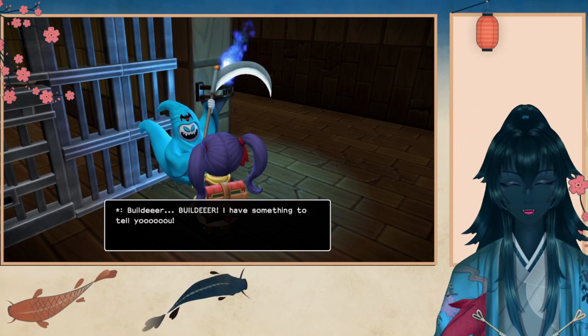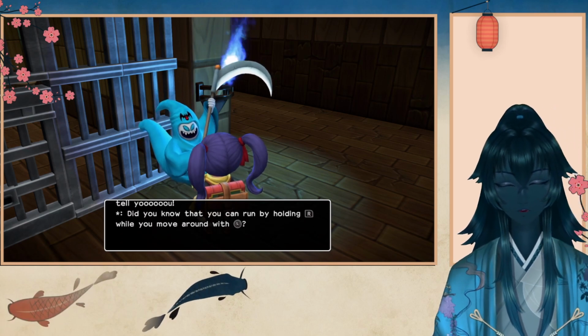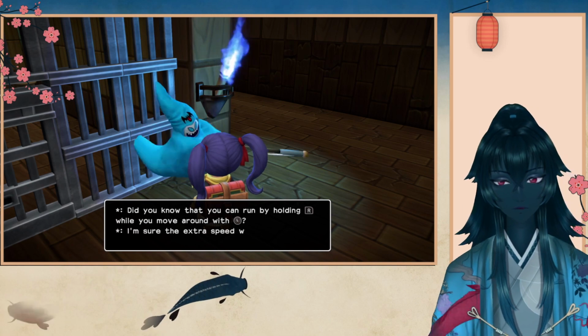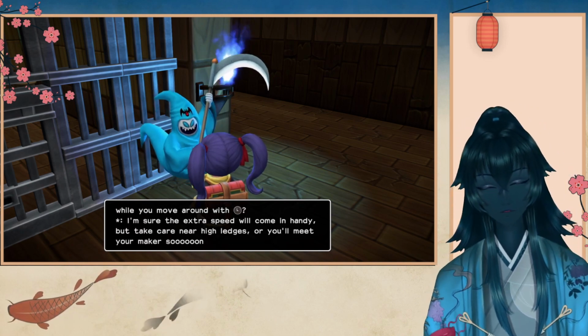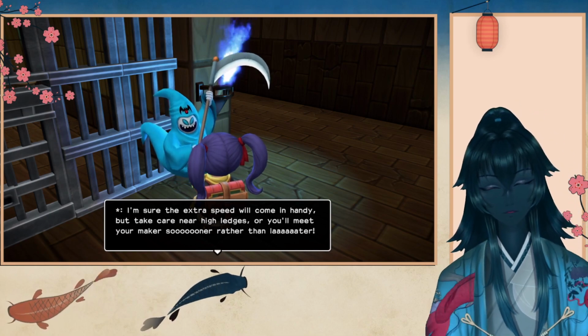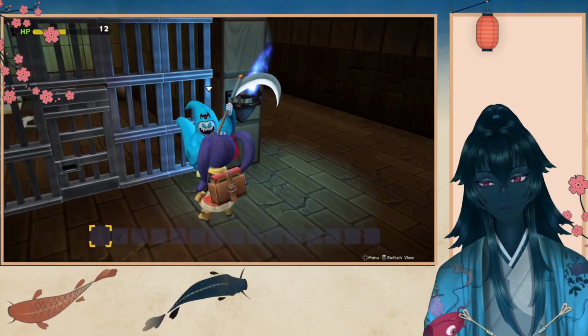Builder, I have something to tell you. Do you know that you can run by holding R while you move around L? I'm sure the extra speed will come in handy. Take care. Your highlights will show you meet your maker sooner than later.